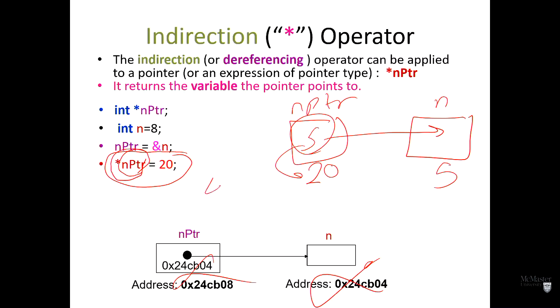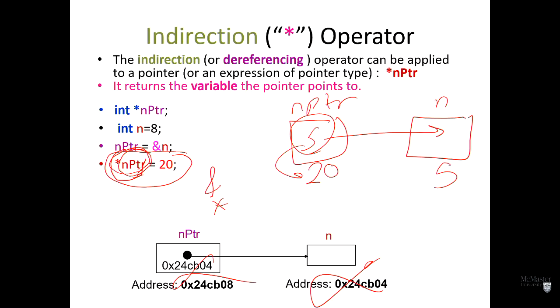You remember when we said this AND is your address operator? On the other hand, your asterisk is the value operator. What it means is when you use this asterisk in front of the pointer name, you are not referring to the pointer. You are referring to the value that the pointer is pointing to. So you have x variable, you want to pass the address of x to a function. We use AND x. We said AND x will pass the address of x, right?